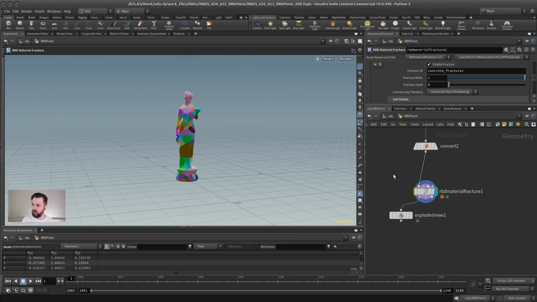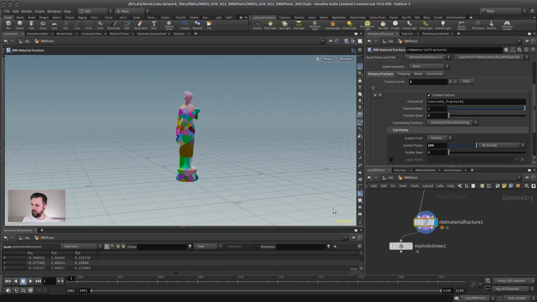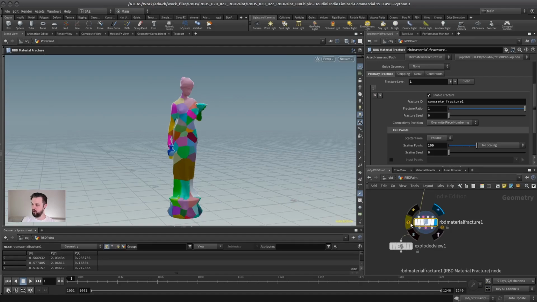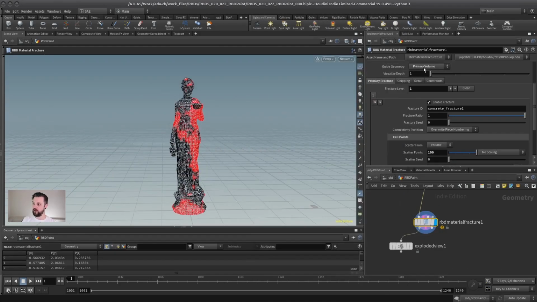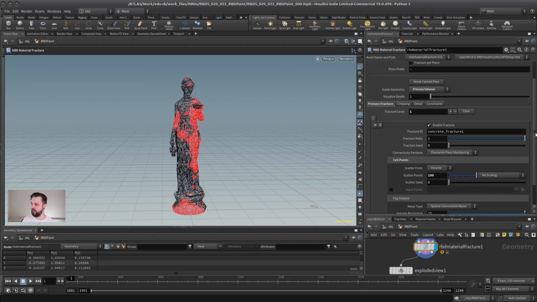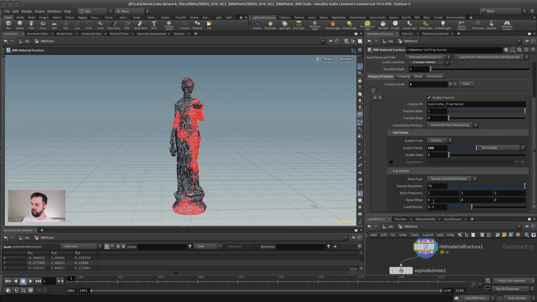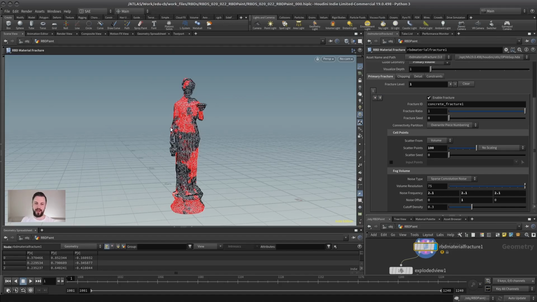Of course, we can change this. Let's quickly stop the visualization, because what I already turned on is the visualization for the name attribute. And when we visualize the primary volume, we can always go down here to the fog volume and change, for example, the noise offset, and then we get a different result, or maybe we change the frequency, all that stuff to change where our denser areas are. The problem, of course, is I have no control over this. It's more like luck to find what I want.